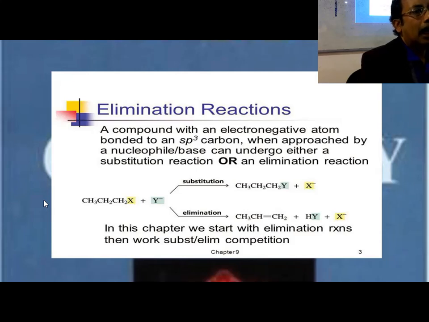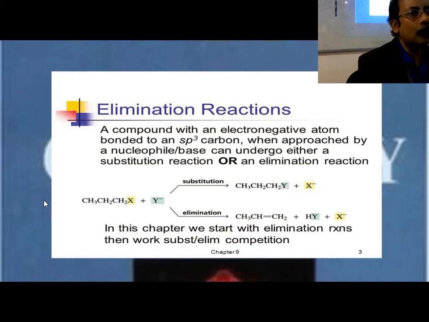Okay. And the explanation is this. First you listen and then we will write down. Otherwise you will not understand. See, whenever you are giving concentrated NaOH, NaOH has a lot of free OH minus, not surrounded by solvent. Whereas if you take dilute NaOH, then OH minus is always along with a lot of H2O molecules. OH minus is there, but along with OH minus, you are providing a lot of water molecules, naturally, because you are giving dilute.